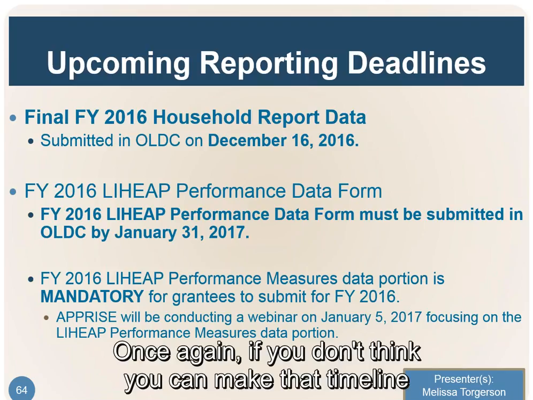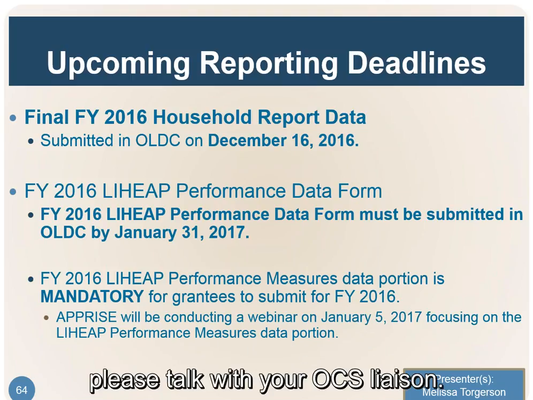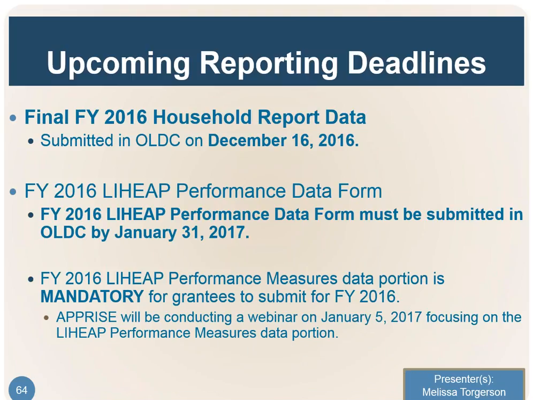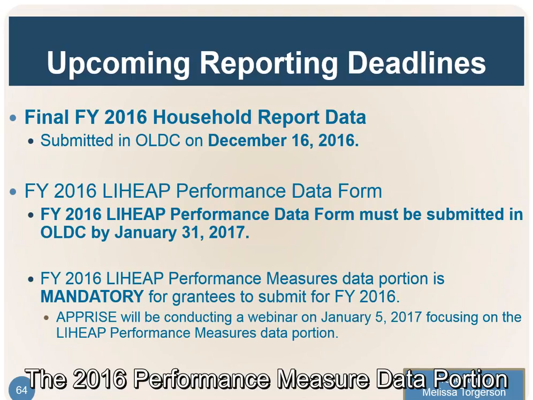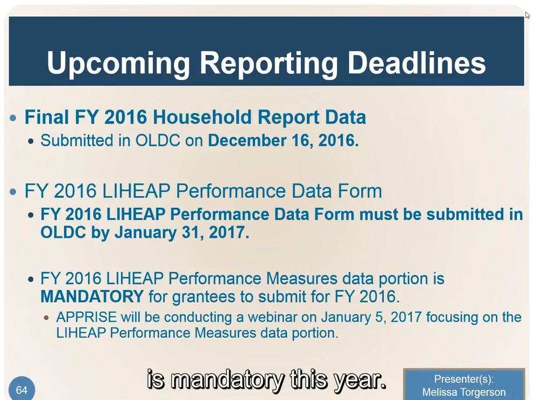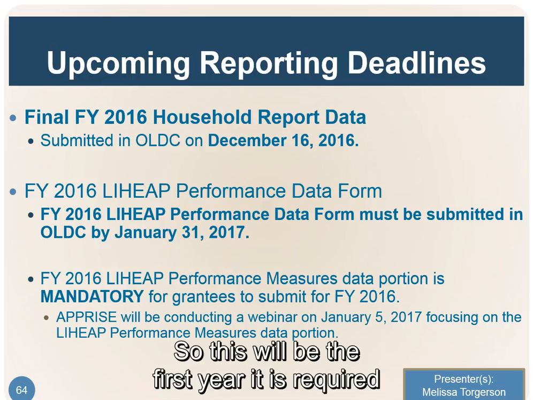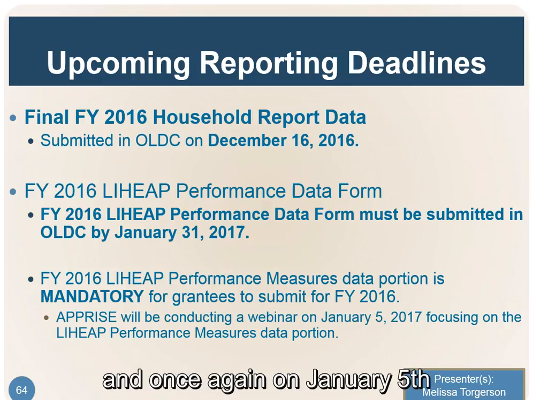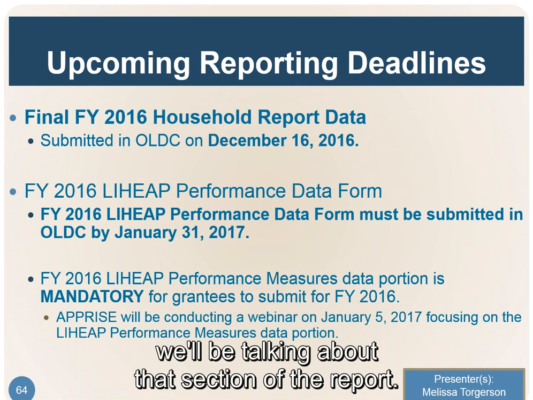Once again, if you don't think you can make that timeline, please talk with your OCS liaison. The 2016 performance measure data portion is mandatory this year, so this will be the first year it is required, and once again on January 5th we'll be talking about that section of the report.